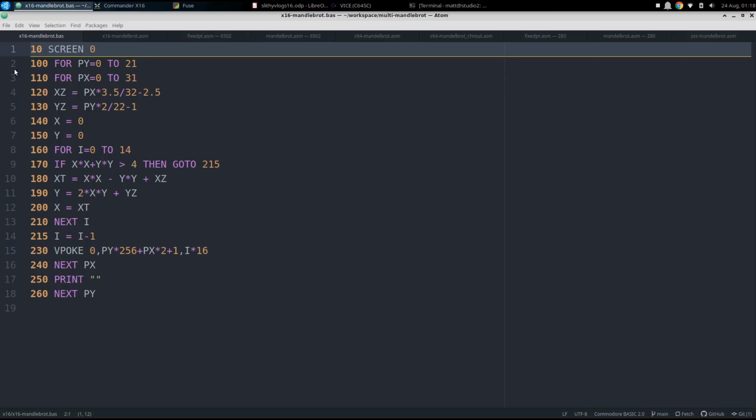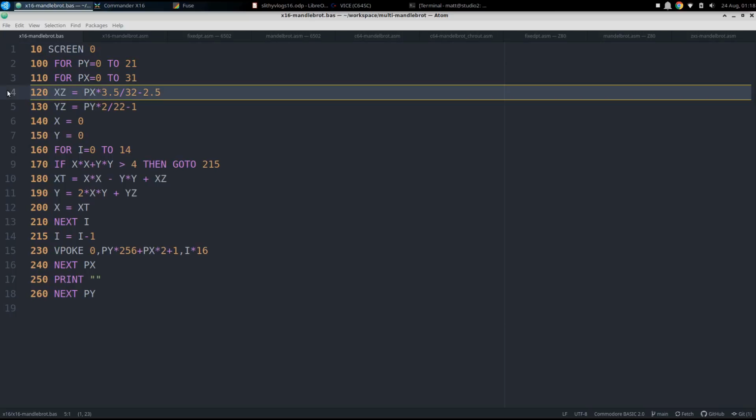So first, let's take a look at really the hardest thing to do, which is all of this math. Like we can see here, we're doing multiplications and divisions, and with this BASIC, we're doing them as floating point. So it's not just integer math that we're having to do here. And not just integer math, but on top of that, multiplication and division, which we don't have native support for, even for integers, on either of these processors. So to do that, it means we're going to need to sort of roll our own.